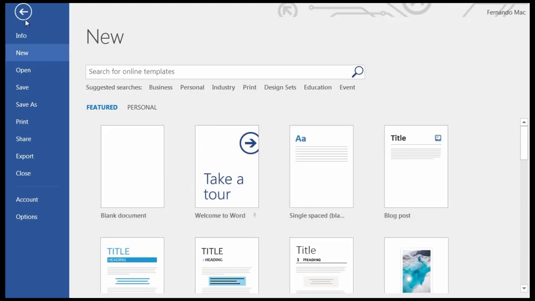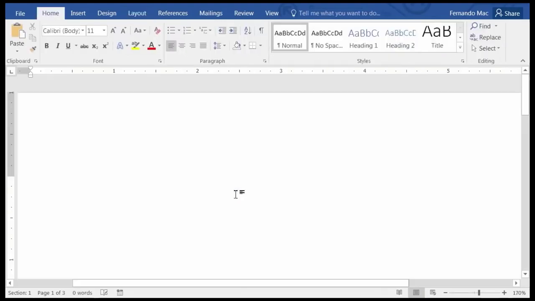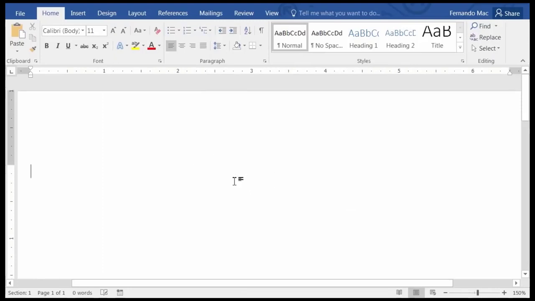But if I know that I want a blank document, then I can actually do that a faster way through a keyboard shortcut. The keyboard shortcut being Control and the letter N as in new. Not Control and the End key. That would take me to the end of my document. So I want Control and the letter N for a new document. And you just take a second and catch up with me, and then probably zoomed in a little bit more than I want to be. So Control N to make a new document. Go do that on your screen right now.